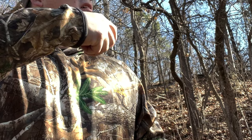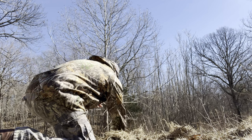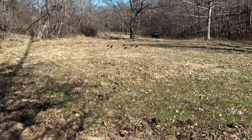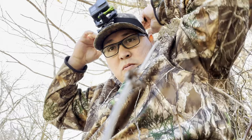I'm gonna sit on either this side or the other side in the tree line, set the call up, and see if we can get a shot at any birds. I think I'm gonna post the call right here under this tree. Decoys are out there, the ranger's way over there — let's see if this works. We're in position. I'm gonna put the old GoPro on. Here we go.